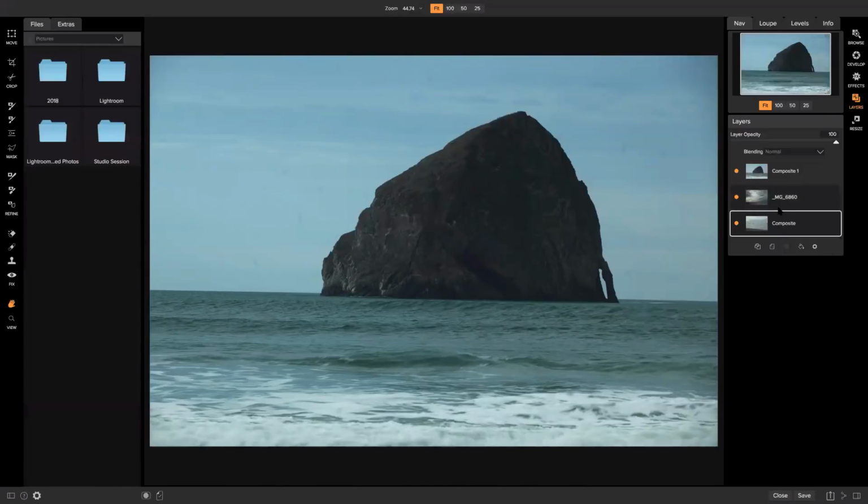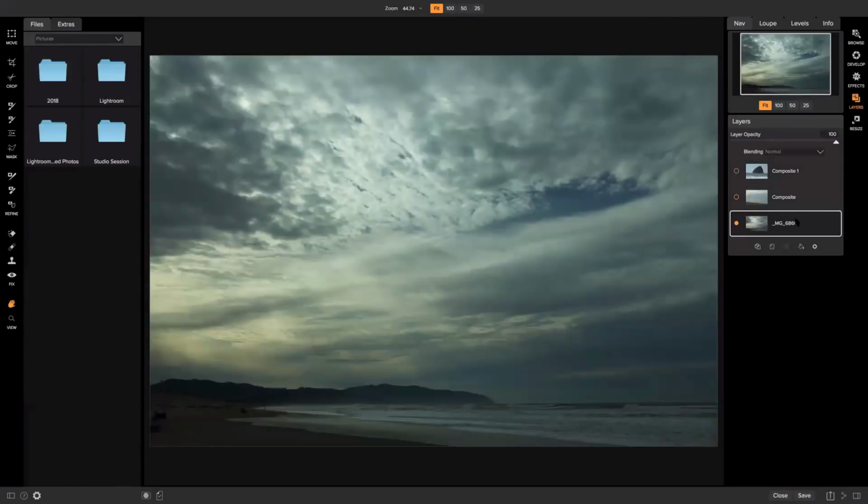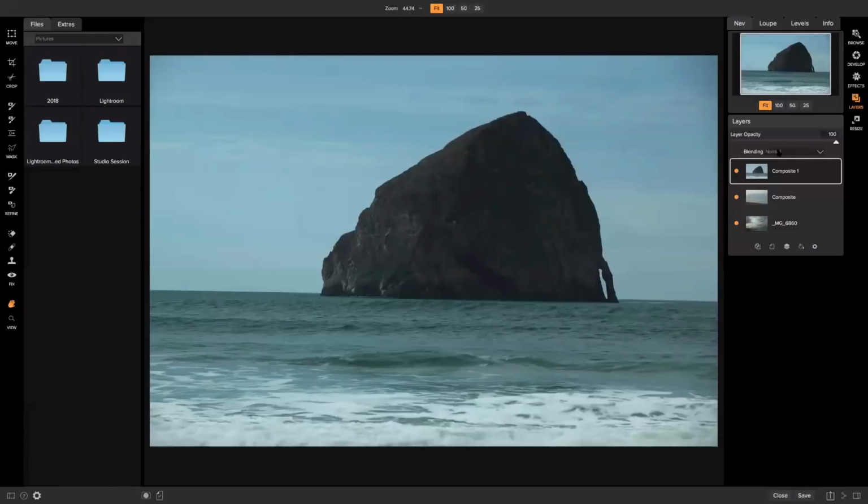Sorry about that. So to get started, we are going to take this image and merge it together with these images and do a nice sky swap. So let's start out getting our layers in order. You can easily click and drag your layers around. You can turn your layers off. You can make sure you're working on the correct layer by clicking on it and having it as the selected layer. Whether you're in ON1 or Photoshop, that's going to be the case. Make sure you're on the selected layer when you're working.